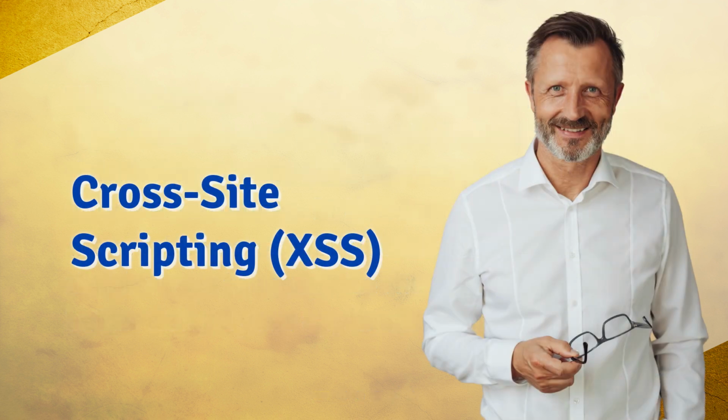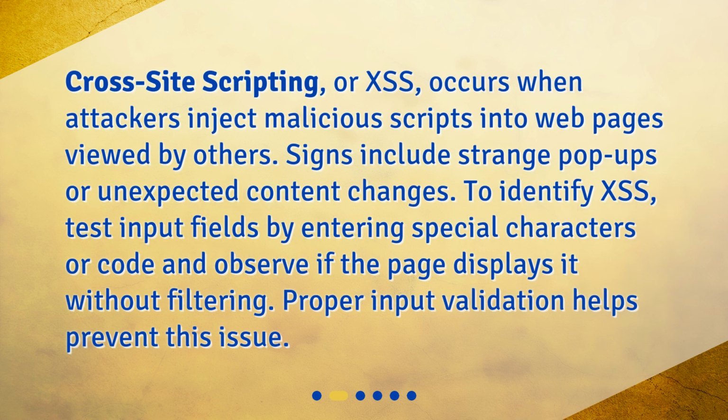Cross-site scripting, XSS. Cross-site scripting, or XSS, occurs when attackers inject malicious scripts into web pages viewed by others. Signs include strange pop-ups or unexpected content changes. To identify XSS, test input fields by entering special characters or code and observe if the page displays it without filtering. Proper input validation helps prevent this issue.